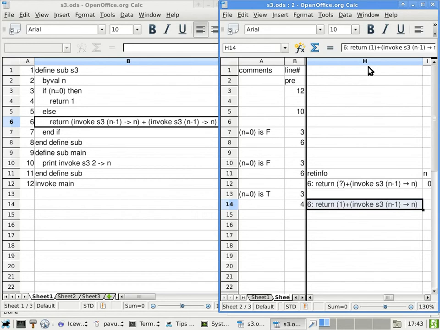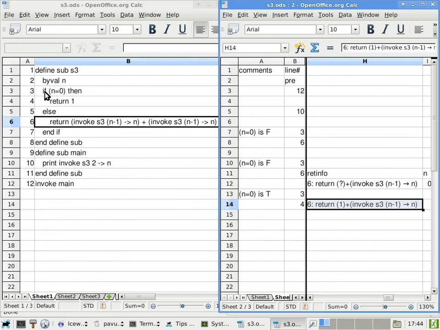Are we doing okay so far? Why keep the invoke statement in the return? Sorry? Why keep the rest of the invoke, like the additional added invoke in S3? Because that's the second portion. I'm not even going to deal with it until it is time to deal with it. I can only handle one invocation every time, and I choose to deal with the one that is on the left-hand side first.